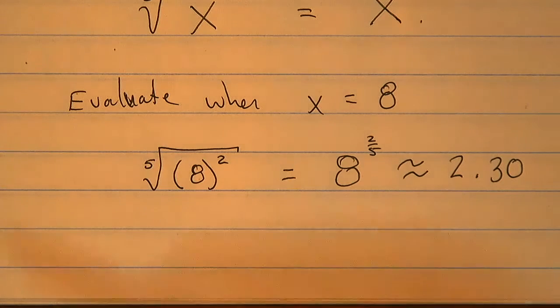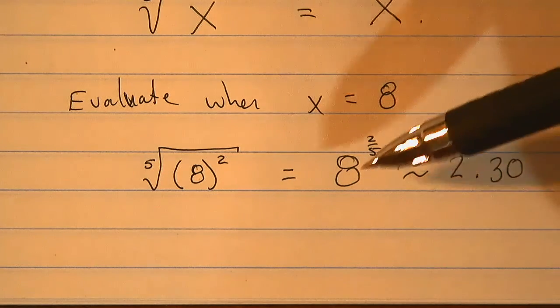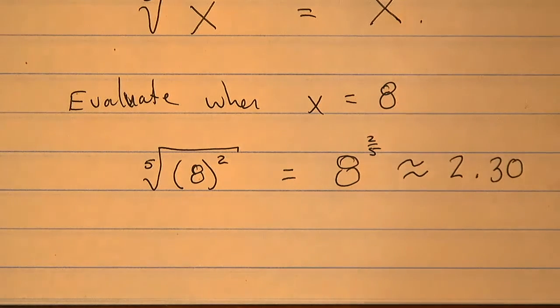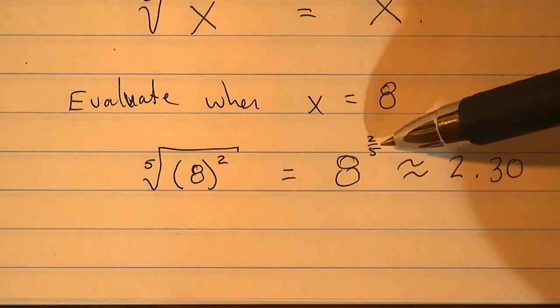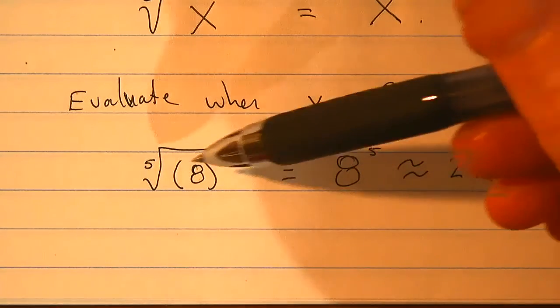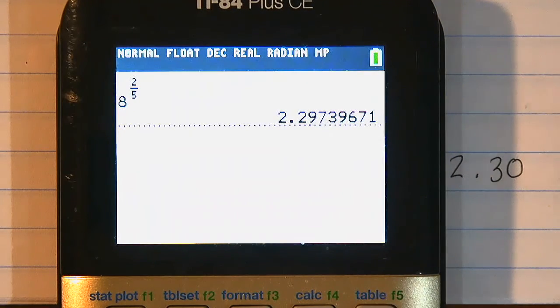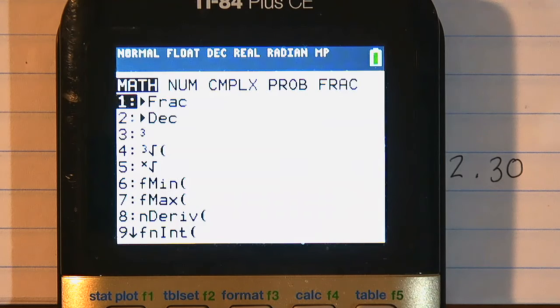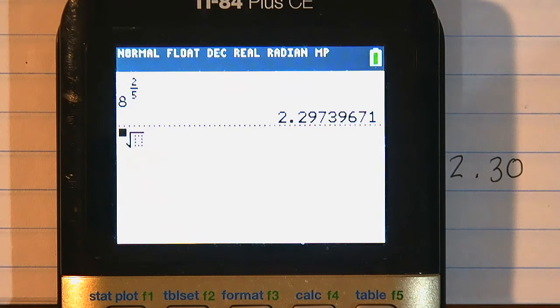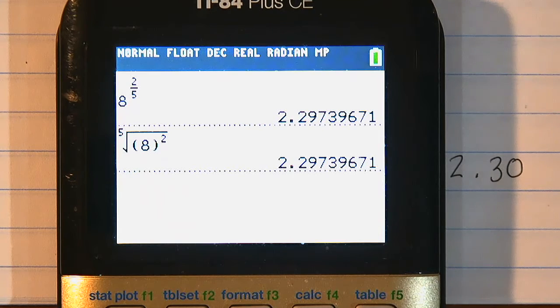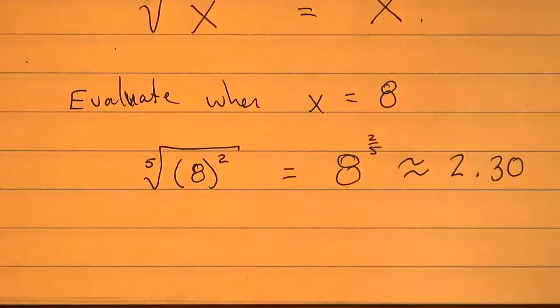Okay? Now, I said that we're learning these for two main reasons. One reason is because it gives us a method for typing it in. This is what I personally think is easier than using the math button to get the radical. We can still do it that other way if you want. We can still push the math button, choose option number 5, type in the 5th root of parentheses 8 parentheses caret squared. So I can still do this the old way and I get the same answer. But personally, I like to do it this way better. That's a personal reason. You might disagree, and that's okay.